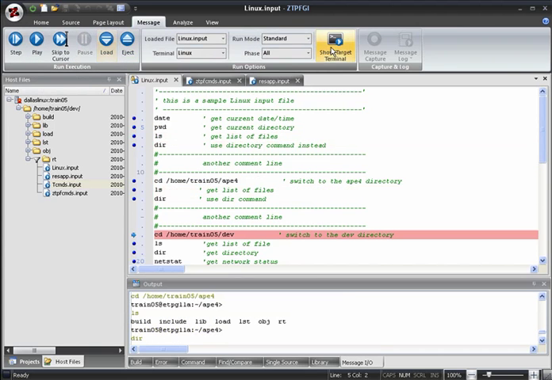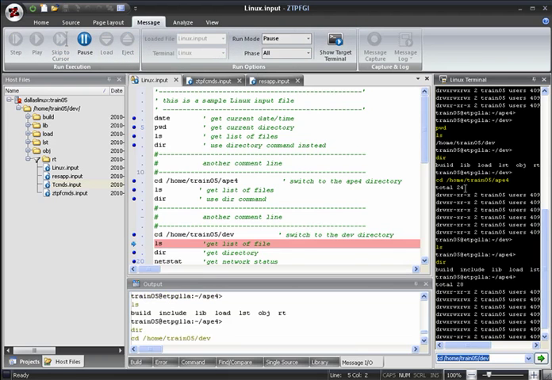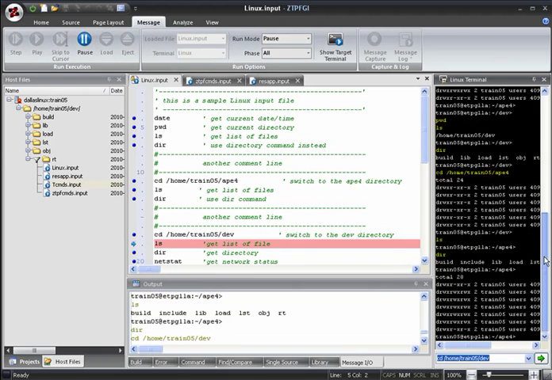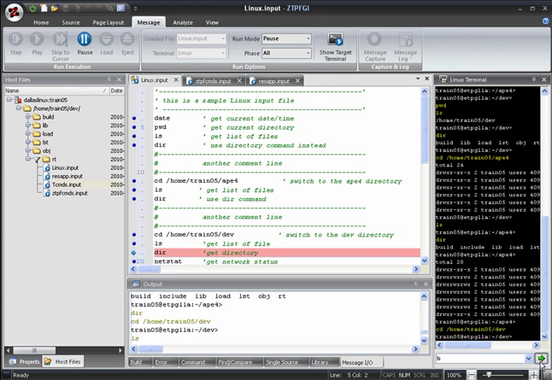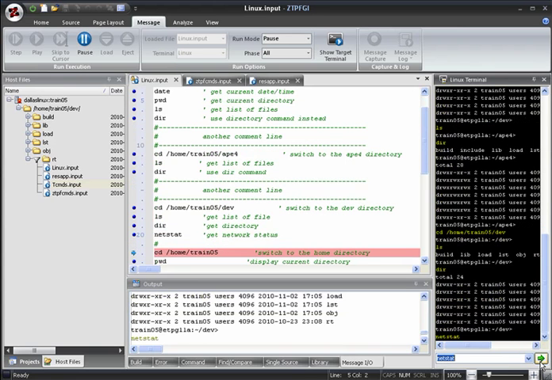Now let's open the target terminal and take a look. As you can see, each command has been sent in turn. We can also set the run mode to pause. If we do this, then play, we can see that each command is sent to the terminal window ready to be executed, but waits to be manually executed. As soon as we send each command, the message run puts the next command in the terminal window ready for sending.